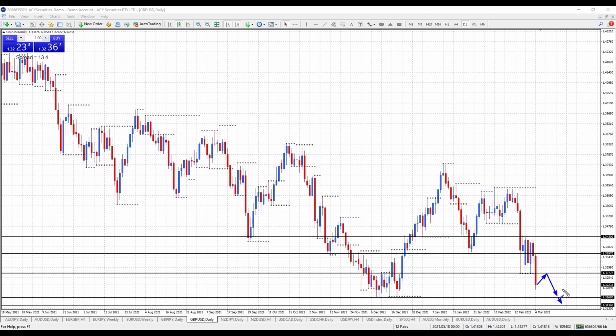Of course, if support comes in and things shift, then we may be moving up to retest and challenge 133.57 weekly resistance, or we could move up and retest 134.30 daily resistance. So get the levels on your charts and then just see what happens when price gets to those levels. I'm anticipating that we'll just be moving down, hopefully. 132.72, in an ideal world, becomes resistance on a retest for a further move down to 131.68 monthly and weekly support.